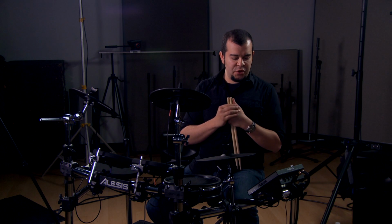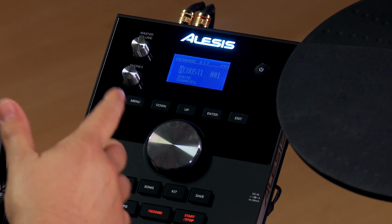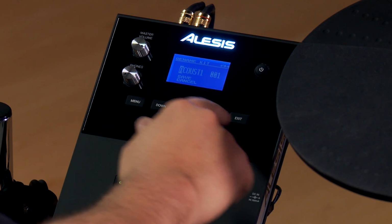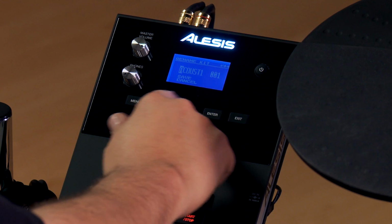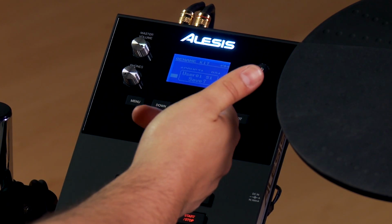Once you're happy with your kit, you can save it. So I'm going to press the save button. I can rename the kit and call it whatever I want. Acoustic Kit 1, yeah, that's fine. I'm going to go down to save. I'm going to press enter. It says user 151 save.